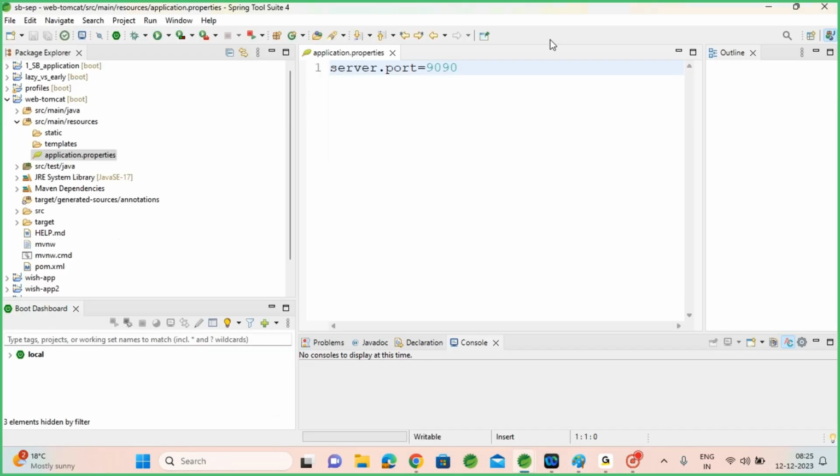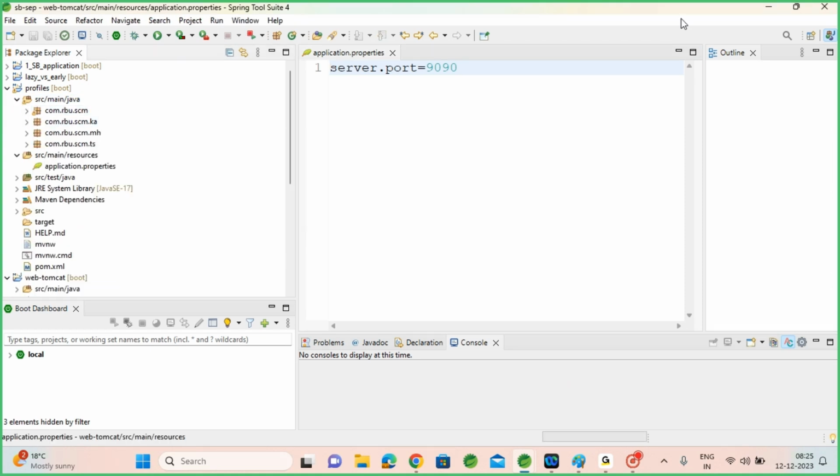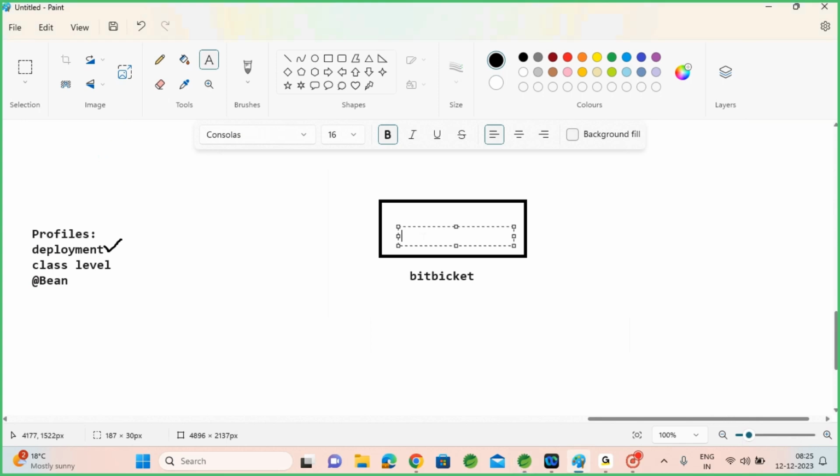Yesterday we were talking about SCM, salary credit management or some other application, some XYZ application: PMS, product management system, reservation management system, employee management system, student management system, or an e-commerce application.